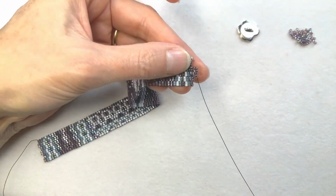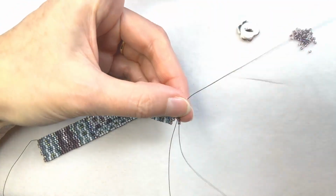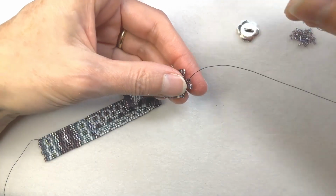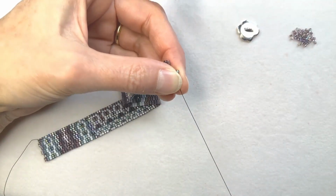And what you see me doing here, this is the trick that I like to do for doing single column peyote, because it does tend to loosen up on you while you're working, but you'll see me pinching it with my thumb and my fingers as I work. See, I'll get that needle through and then hold everything tightly.